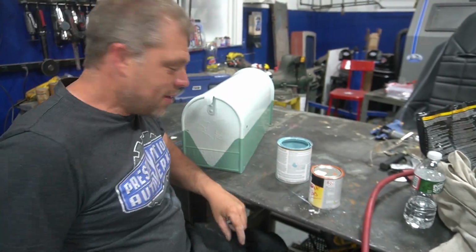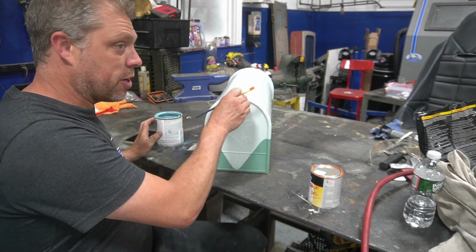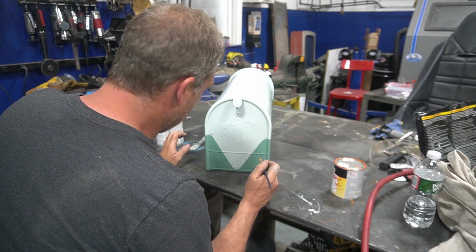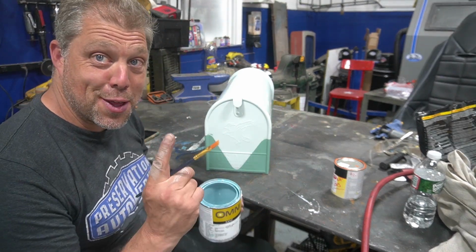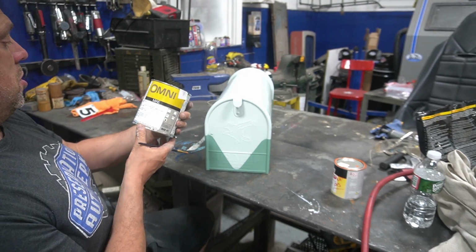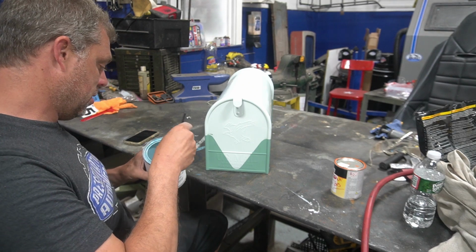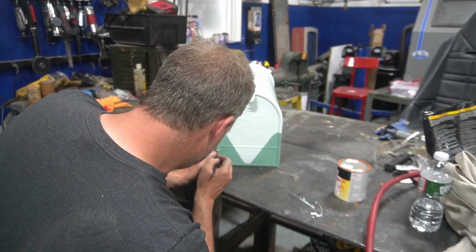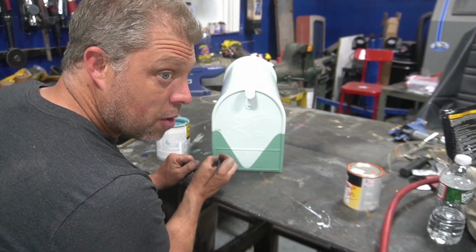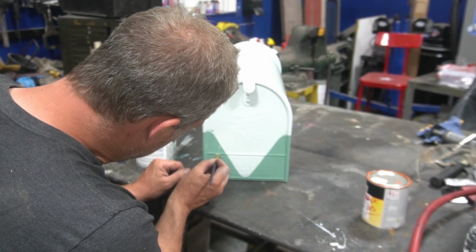Perfect. Hey, so I moved over here to the bench where we took Kev's spot. I'm gonna use some blue. These are all Volkswagen colors, by the way. This is Marina Blue. It's on a Beetle. So I'm gonna do a little headlight action. Maybe like, I don't know, right about maybe here.